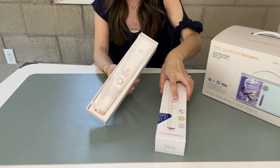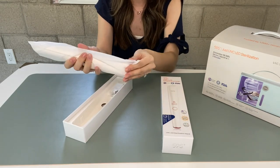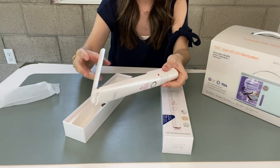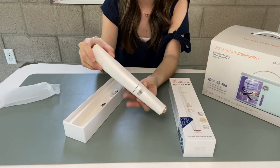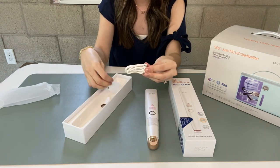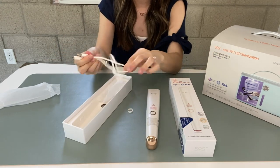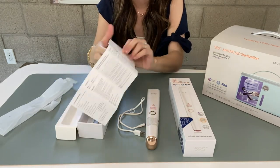So it's a very simple packaging. When I open it, you can see it's the wand. It's all white, one button. It's a foldable wand. And this is the USB cord. And then warranty and user manual.